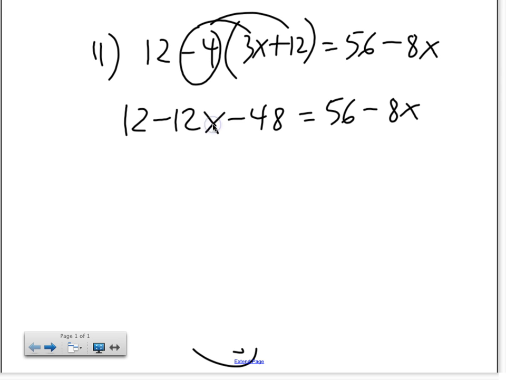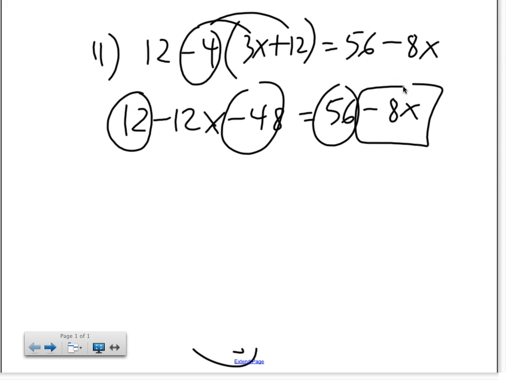If I want to clean up on one side, I can. If not, I can start circling and boxing if I want. I'm going to circle all the numbers that I see, and I'm going to box all the variables that I see. Okay, is this thing organized? No. Okay, so where do you think I should move all my circles? To the left or to the right?